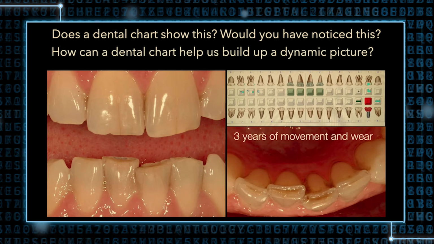Let's face it. I believe that dental charts are useful in some form, but really, with modern day technology, scanners and photography, they should be consigned to the bin. We should be using imagery for our dental charting for us to really be able to see where teeth are going long term.